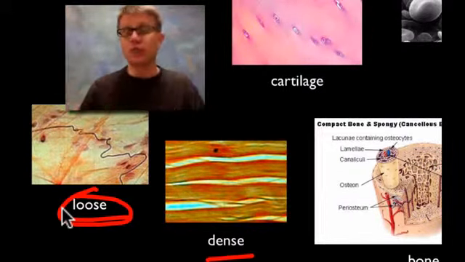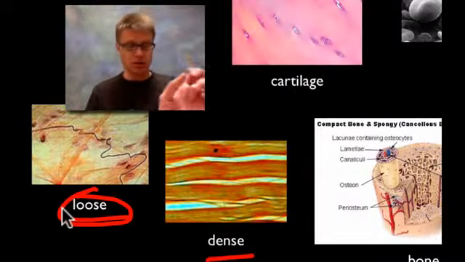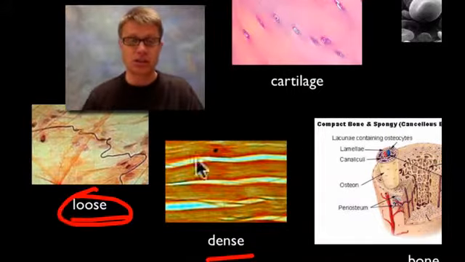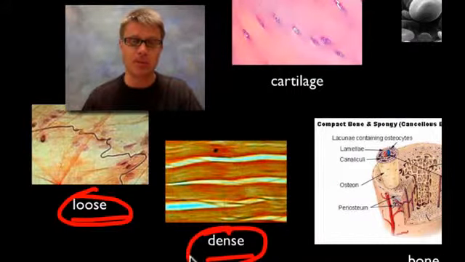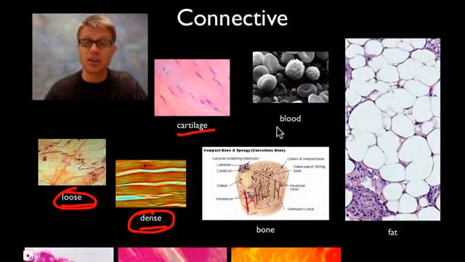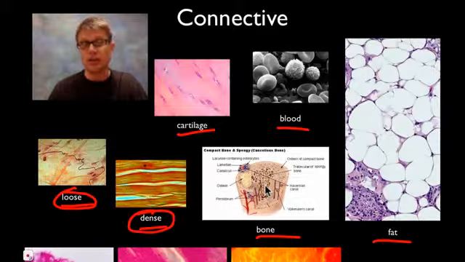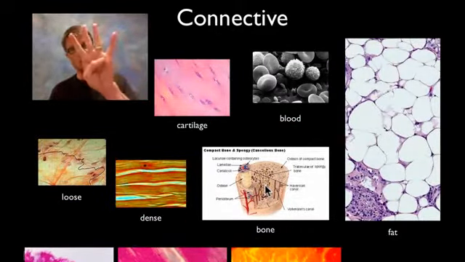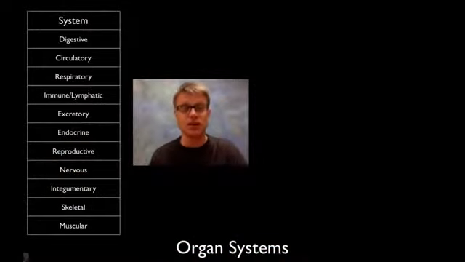And then the more collagen that we have, the more dense it becomes. So if we were to grab a tendon, for example, that's going to be a type of connective tissue, but it's going to have way more collagen in it. It's not going to be quite as bouncy. So other types of connective tissue would be like cartilage, blood, bone, fat. These are all connective tissue. All of these things connect the other types of tissues. And so again, there are only 4 different types of tissues inside our body.